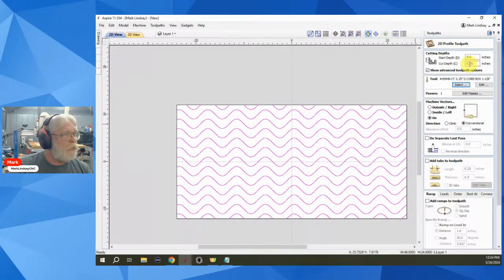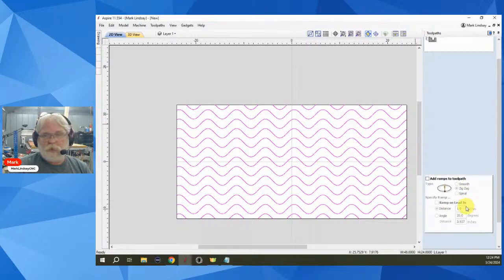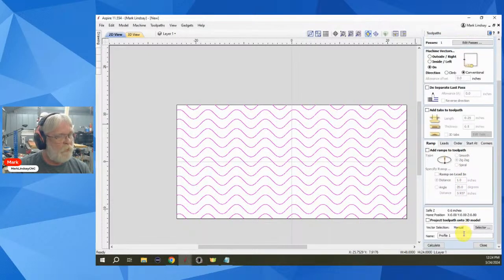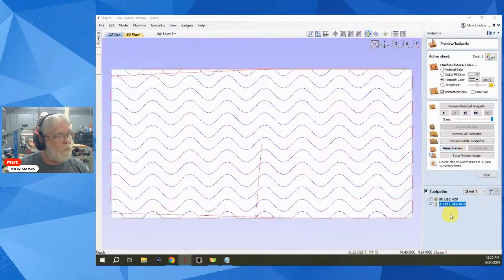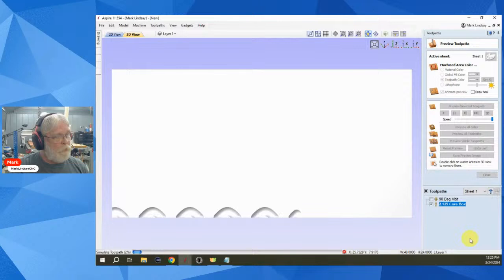Let's leave it at 1/4 of an inch depth and see what that gets. And here we're going to go with the 2.125 core box. We'll calculate that. And we'll preview this one.